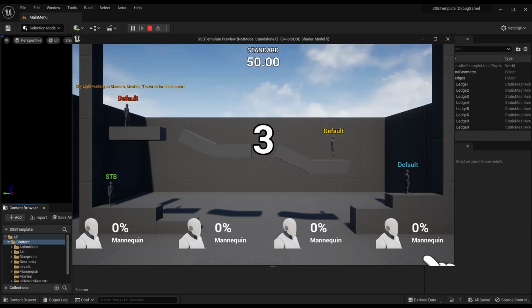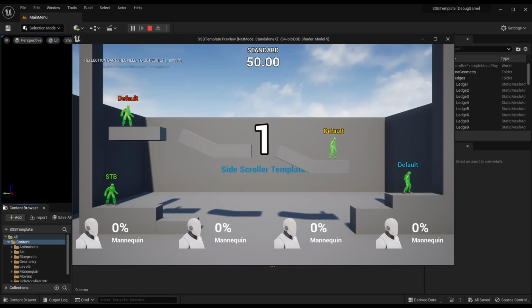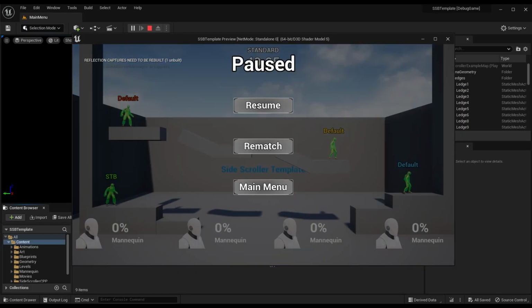So in the previous episode, we went over creating our pause menu when we press an input, and then being able to use our mouse to navigate between these options so we can still control characters and things while the game is paused, which we don't want to be able to do. We want to make sure that the game is actually paused, the timer should be stopped, all movement should be stopped. And we should switch control to the widget that we created for the pause menu.